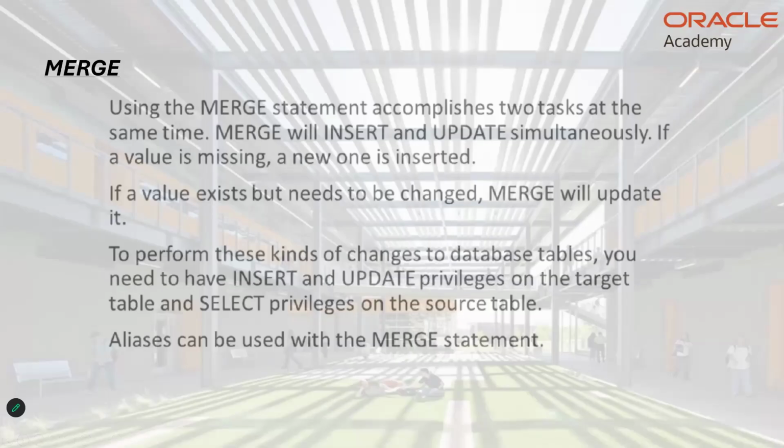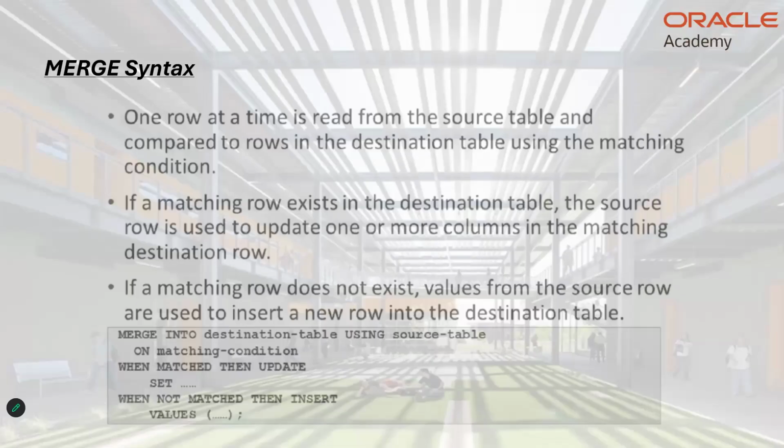Well, not really. If you think about the programming behind SQL, a statement like this makes sense because you're not always going to need to insert or update. If you can do both, that was the whole idea when the merge statement was created many years ago. So before I get into an actual example, I'll go over the syntax. One row at a time is read from the source table and compared to the rows in the destination table using a matching condition, hence the merge. So you're merging, possibly updating and inserting information from one table to another.